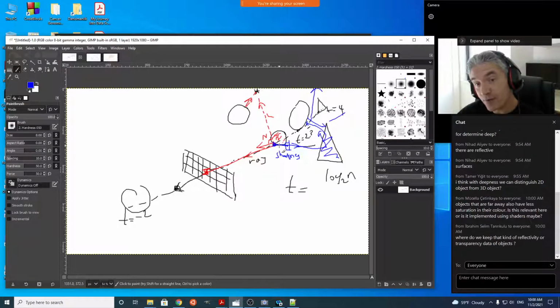Exactly, objects far away. That's also a really interesting point. When objects are far away, the amount of light that reaches us is reduced. This is called light attenuation. Light coming from far away objects attenuates, it diminishes, so we may also take that into account.